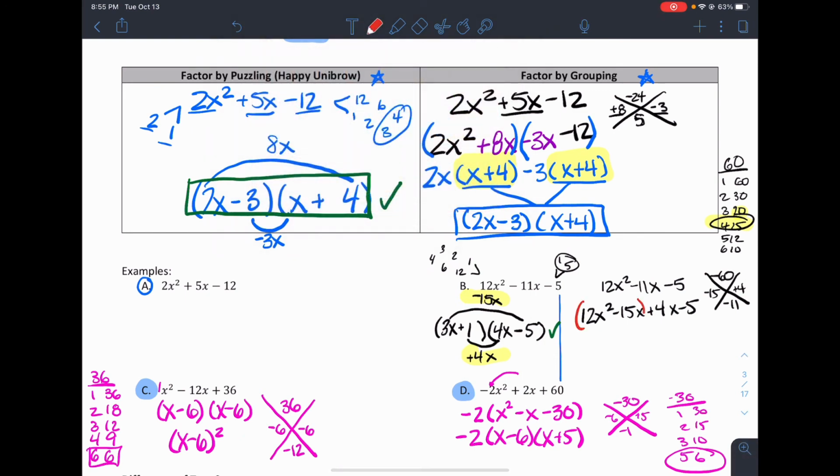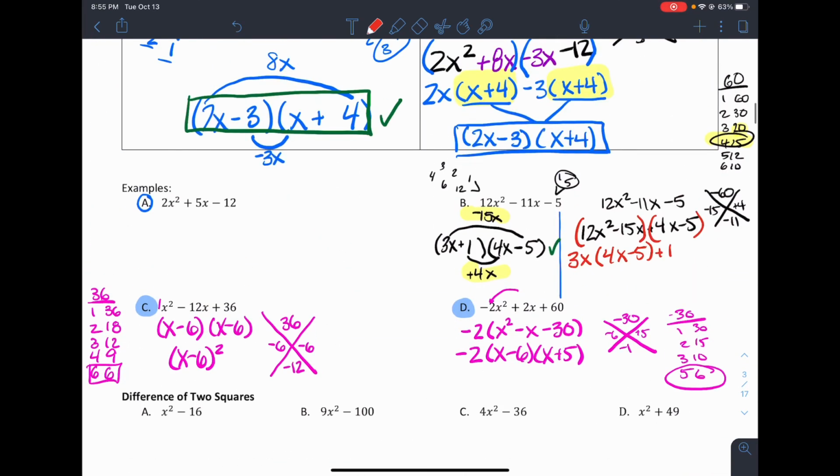Now, I take the first set of parentheses and the second set of parentheses, and build those. My first half has a GCF of 3x, and that'll leave me with 4x minus 5. My second set of parentheses doesn't have a common factor, but their GCF, therefore, is 1. You can divide both of them by 1. That's perfectly fine. And that'll leave me with 4x minus 5 on the inside. I have a match. That's good. So 4x minus 5 is one of my factors, and my leftovers, 3x plus 1. And there you go. That's factoring trinomials.